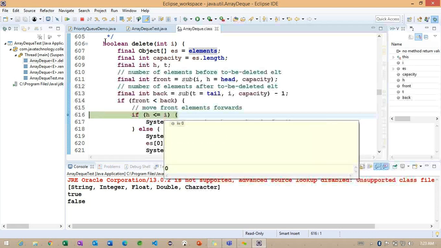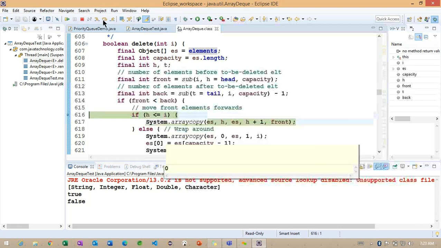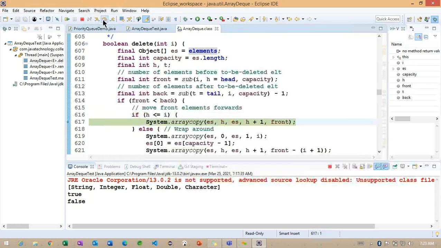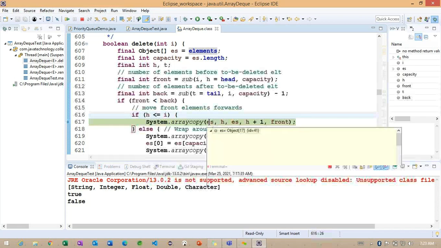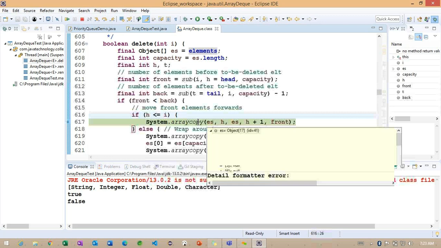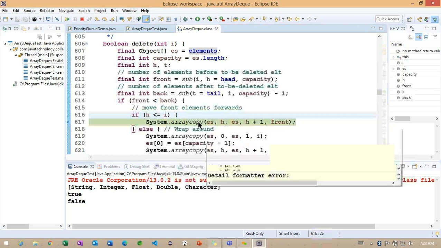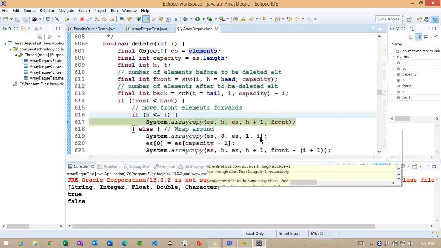If you observe, the first one is the source, right? This is the source index location, and this is the destination object here, the destination location, and the length. Based on these parameters, carefully observe, this particular ES is going to change after coming from the array copy. So we are going to have some changes in this particular ES object.